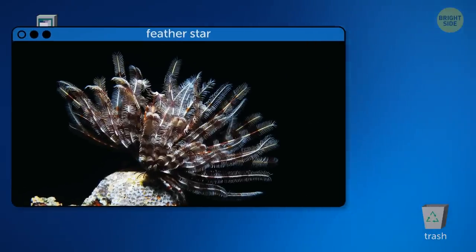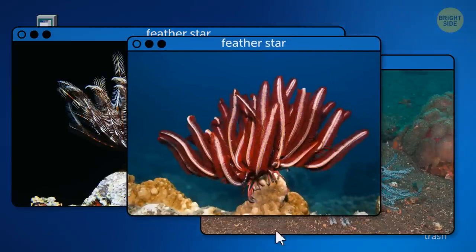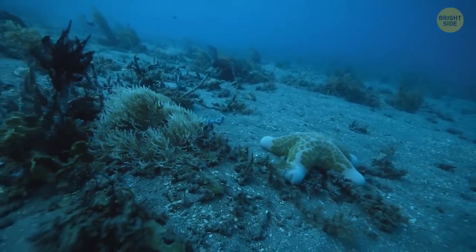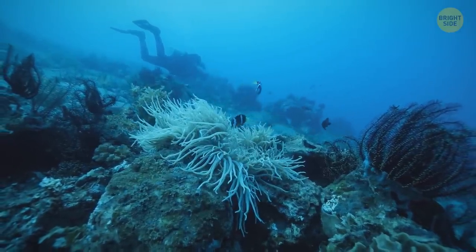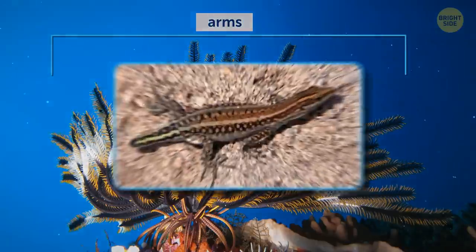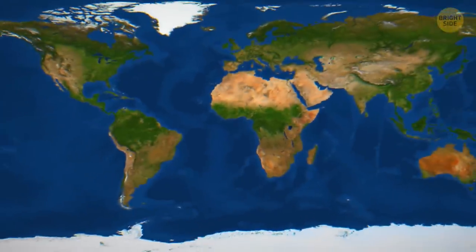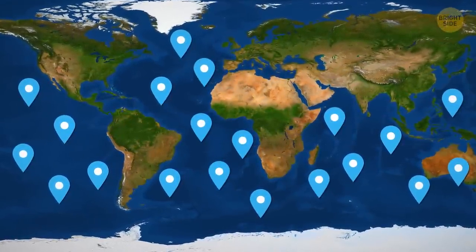The feather star is a marine creature without a backbone, but with feather-like arms that radiate from the center of its body. These creatures first appeared around 200 million years ago and are related to sea stars — they look like a flower. If you approach them, they'll quickly swim away, though not all feather stars can swim; many species can only crawl along the seafloor. Like some other deep-sea creatures, the feather star can shed its arms — the same way some lizards shed their tails — to escape from enemies. Feather stars live all across the globe, from shallow reef waters to the deep sea.